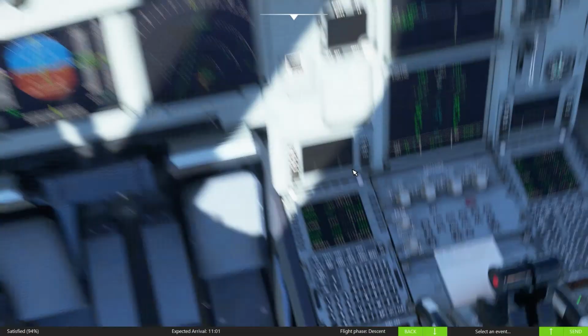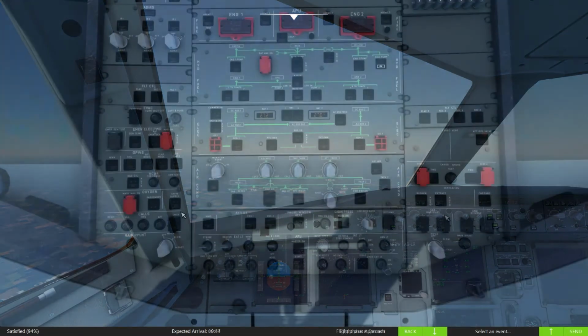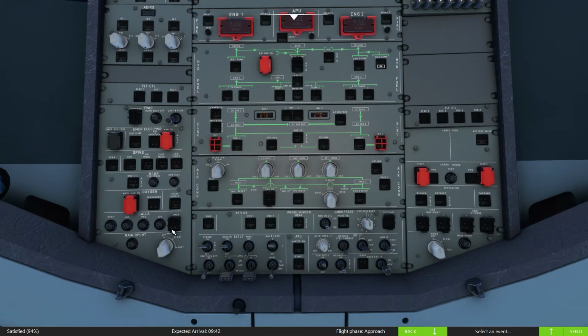And I am going to take us down to 8,000 feet now. We're going to do a flaps 3 landing, so we can go ahead and switch on landing flaps 3 up there. We have begun our final descent into Chicago. Turn off our flight dome. Flight attendants will be passing through the cabin to collect any trash one final time. Landing lights coming on. So we're about to pass 10,000 feet.